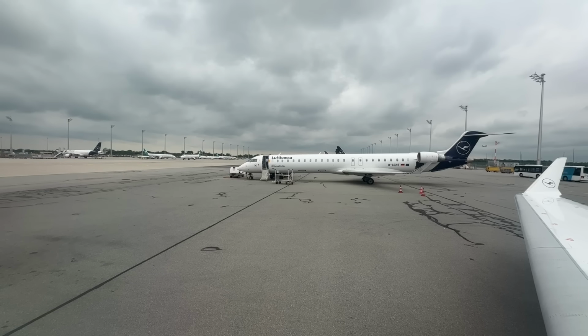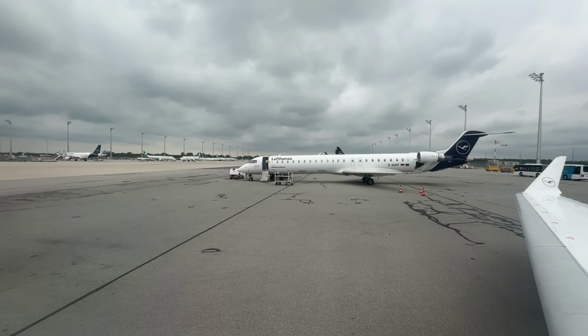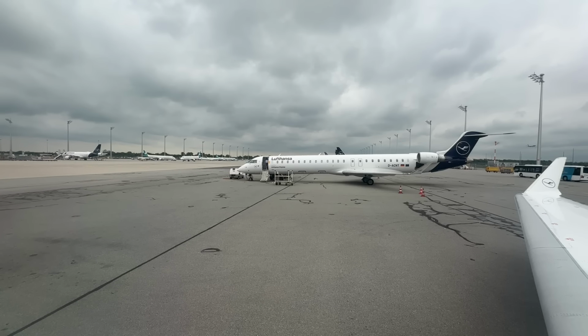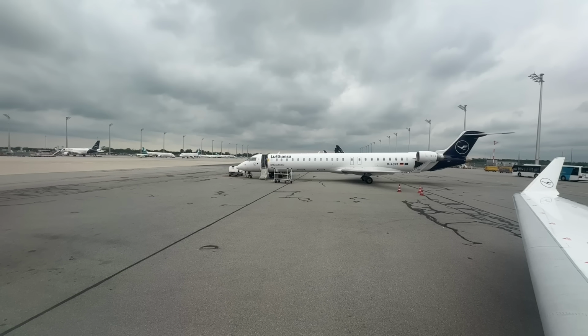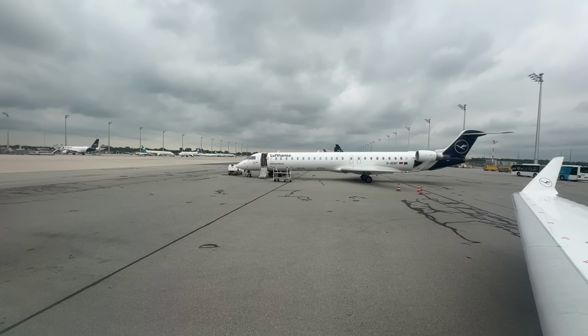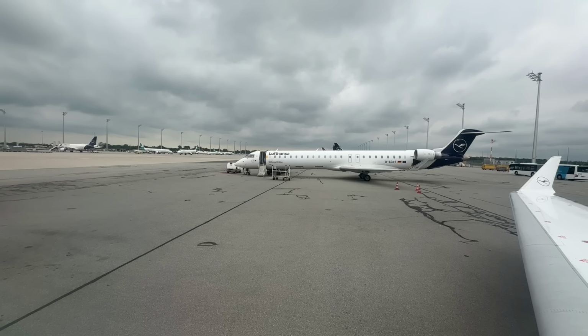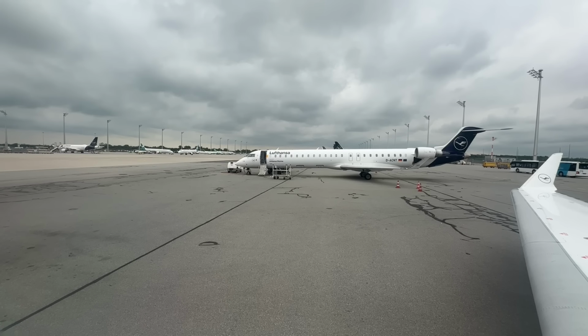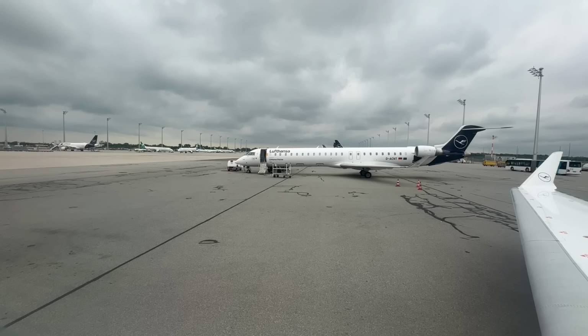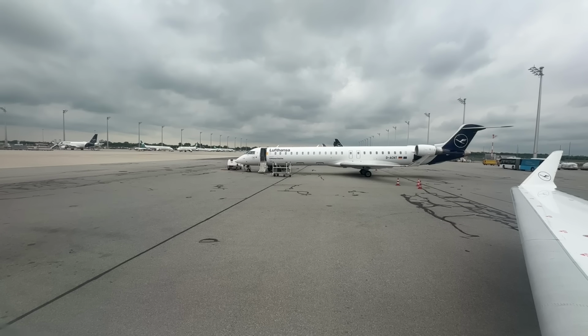Good day, dear guests, and a very warm welcome here on board on our way to Vienna. Our flight is fully booked, that's why we would kindly ask you to also use the space in front of you to put your hand luggage. Unless you're sitting in our first row or emergency exit rows number 16 or 18, then you are required to store all of your hand luggage, including your jackets or small bags, in the overhead compartments only.